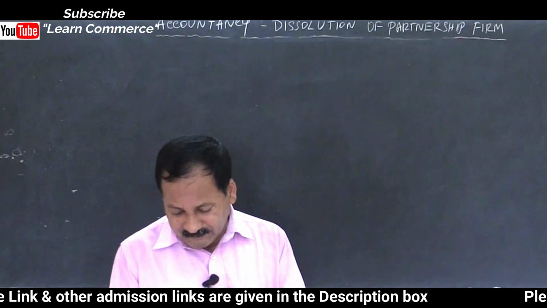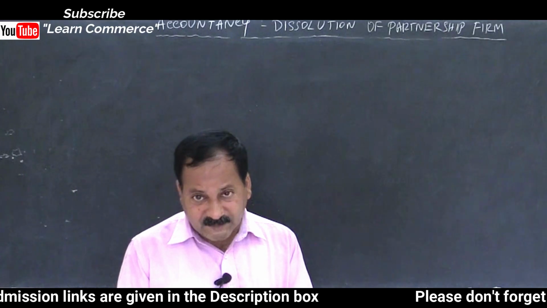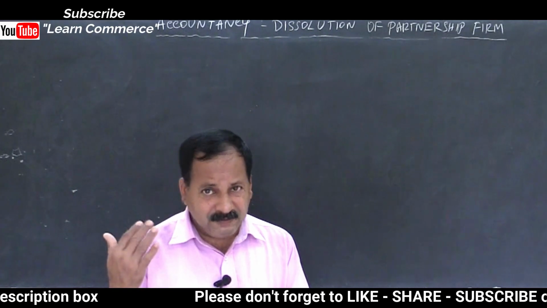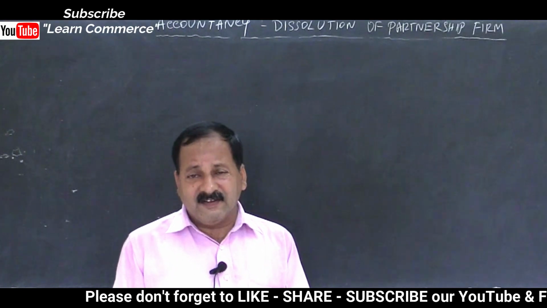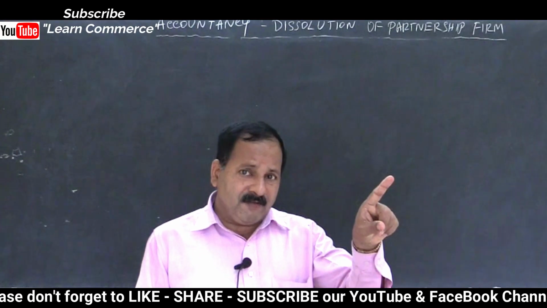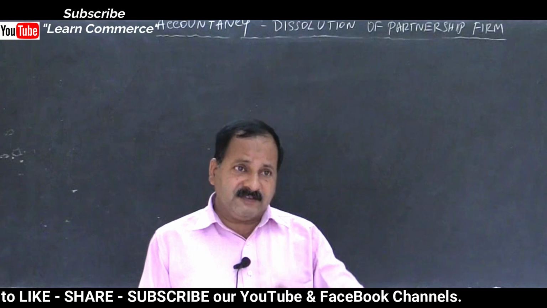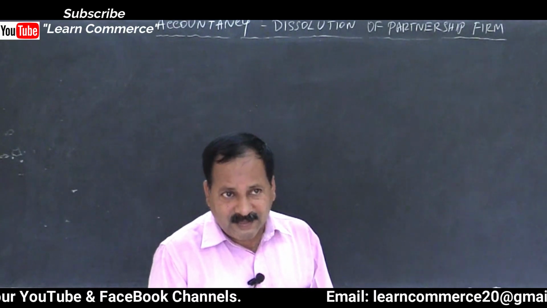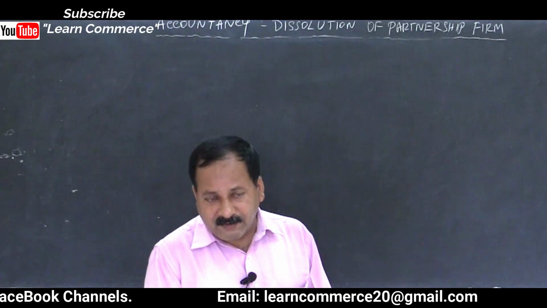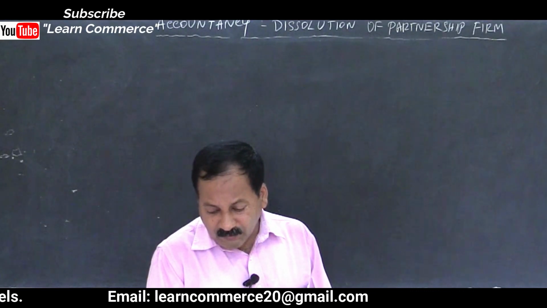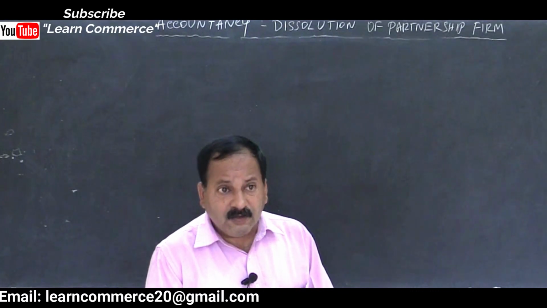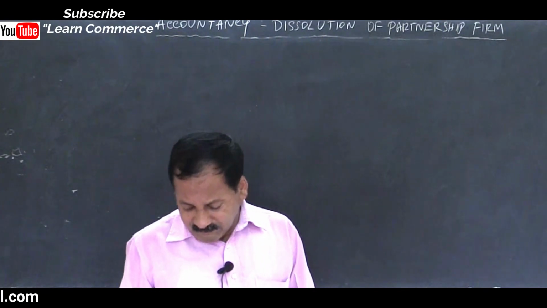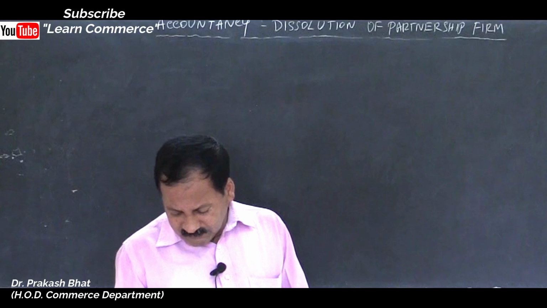Clear? Then dissolution expenses, same thing. Dissolution expense, realization expenses, cost of dissolution, all are one and the same. So to bank on the debit side, realization expenses paid, right? That is the amount you have to enter. It's done. Then what next? That's all. You have to prepare the bank account here, isn't it? Then anything else?